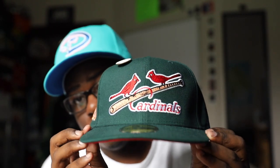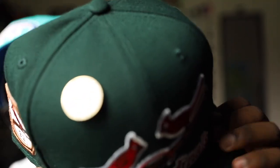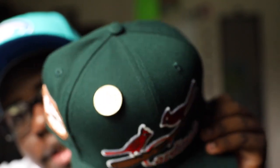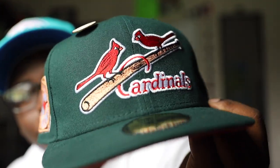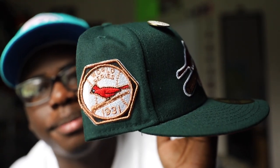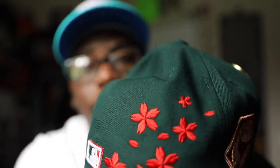This next one y'all might be mad over because it sold out in like 2 seconds. But with fast fingers and Apple Pay, you can do anything. Shout out to them. Another Sports World Cardinal with the two birds on the back. I put a pen on here that I got off Amazon. It's like mountains, you can't really see it. But look at that joint. It's like copper on the back. World Series patch going crazy. Details, like I said, for real on this hat.